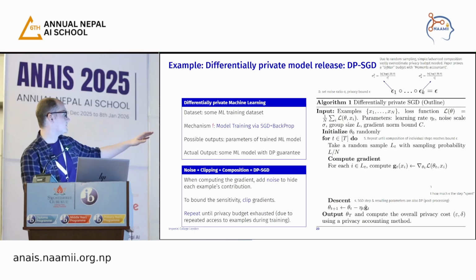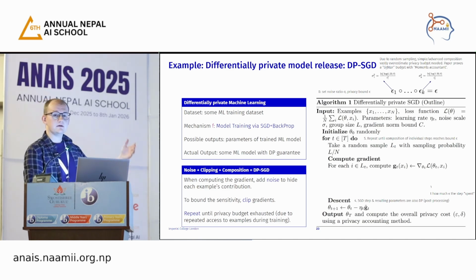So what we do now in order to privatize this, let's have a look at where we access the data, right? We access the data here, so there's a random sample, and then for each of those examples in that random sample, we compute the gradient, and then we perform the descent, and then when we output the final model, it has the weights that have been calculated through the gradient descent. So the outputs of the model were contributed to by this calculation, which once again had access to the original data. So these are all the steps that we need to privatize.